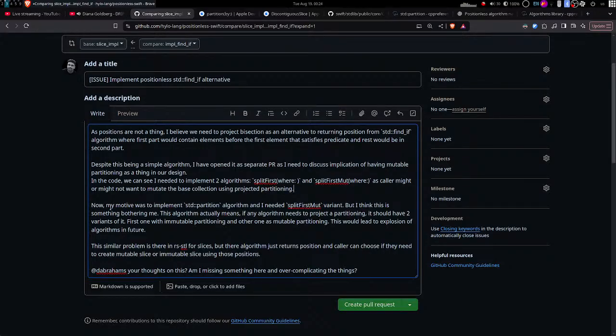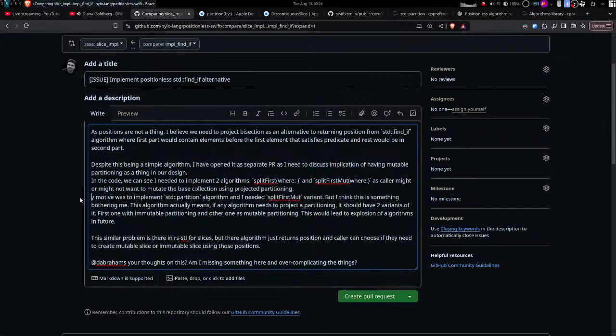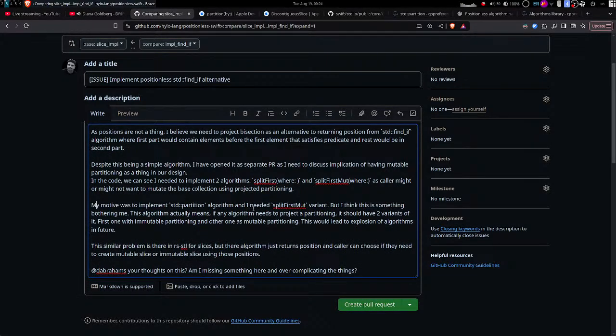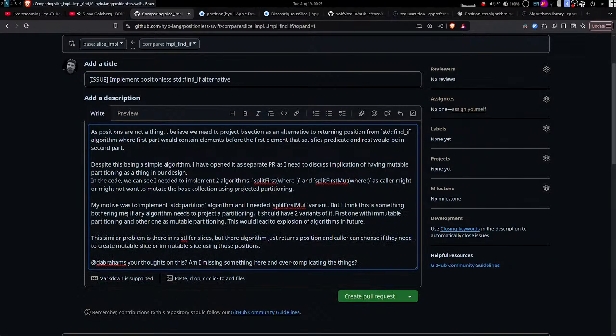Now my motive was to implement stable partition, and I needed that with something. If any algorithm needs to project a partition, it should provide two variants. First one with the immutable partition and other one is mutable partition. This should lead to explosion of algorithms in the future.